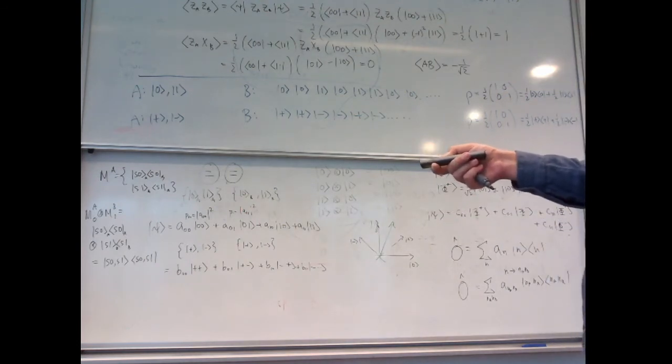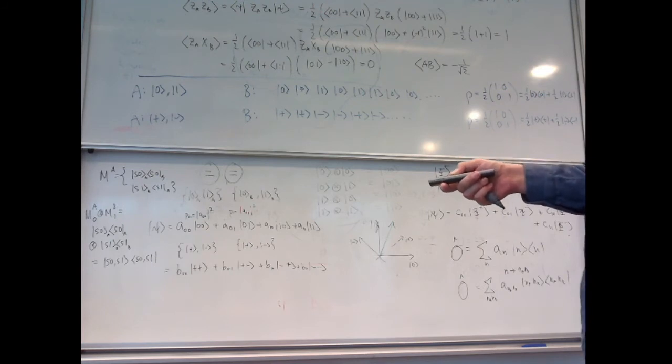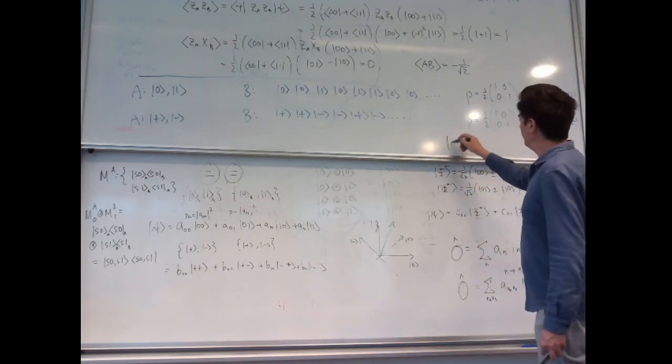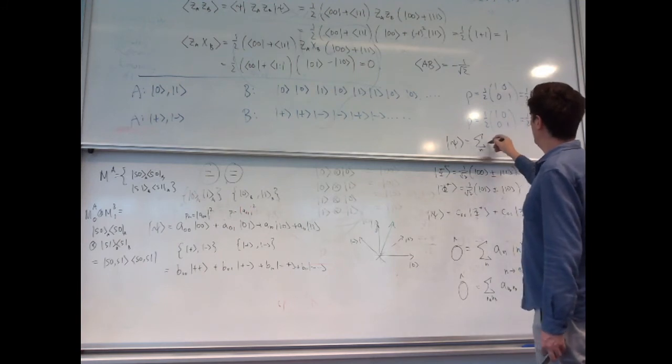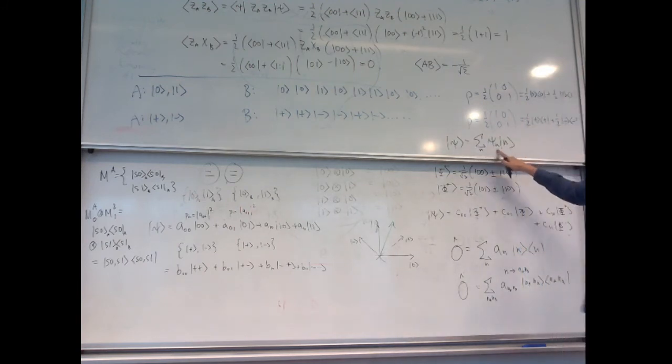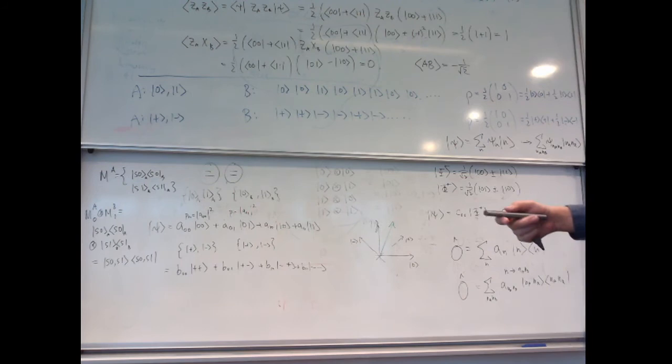And the wave function for the composite system is very similar. If you have a wave function for a single qubit, you just have this. But for a composite, the n just becomes n_A and n_B. This has two labels, n_A and n_B, and this has two labels, n_A and n_B. Then if you write the expectation value, again, these are the probabilities, and these are the values.